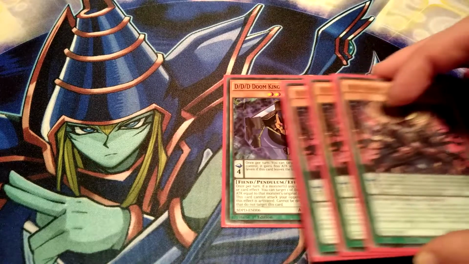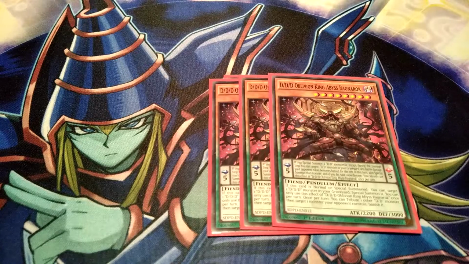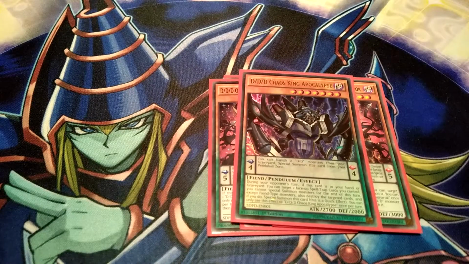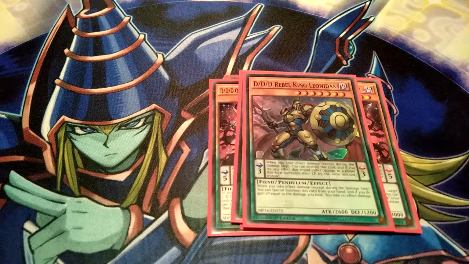Then a triple 3D Oblivion King Abyss Ragnarok, really good card as well to make your rank 8 plays, and in the Pendulum scale it's also an extra extender as well, so that's really good. Then one 3D Khaos King Apocalypse, pretty good as a level 7 3D Pendulum. And one 3D Rebel King Leonidas, another 3D level 7 Pendulum, and it also prevents you from taking damage from your dark contracts as well, so that's pretty nice.